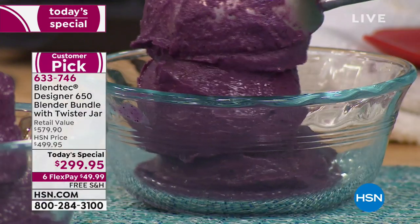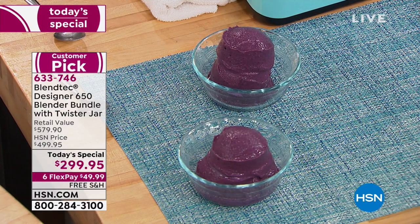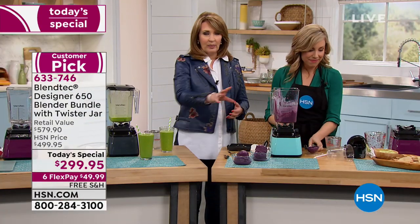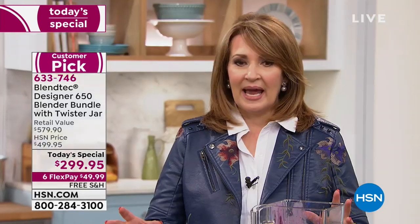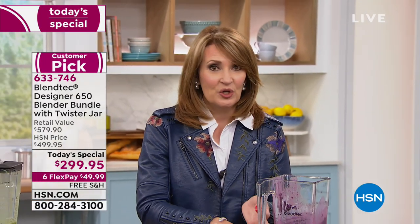You will be inspired to eat healthier. Open your refrigerator and you won't ever throw away a stalk of celery, a leftover carrot, your berries — all those things we buy and feel guilty about not using. Here's the beautiful part: throw them all in the blender, make smoothies, make ice cream, make homemade soups. And any of the juices and smoothies you're making, put them into popsicle molds for the kids in the summertime.